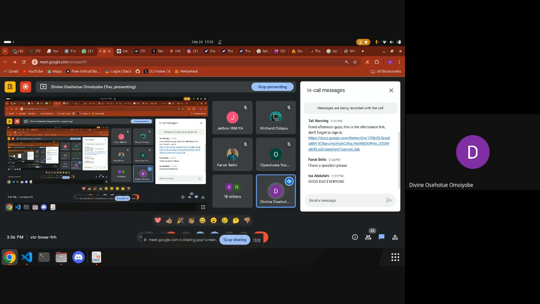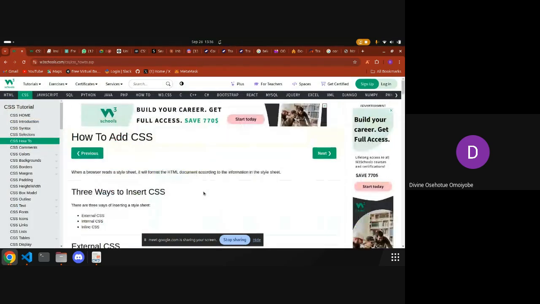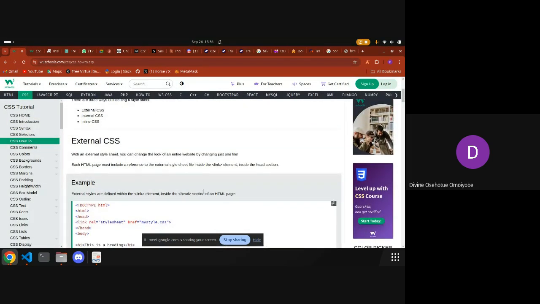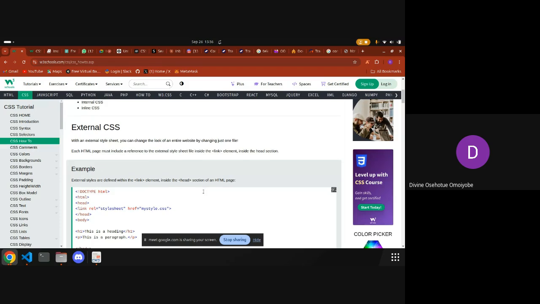So moving forward, we are going to look at external CSS. Styles written in a separate CSS file and linked to the HTML file are what are referred to as external CSS.